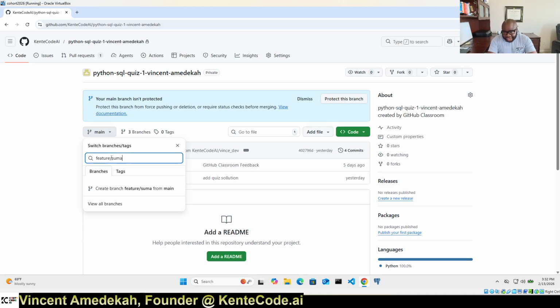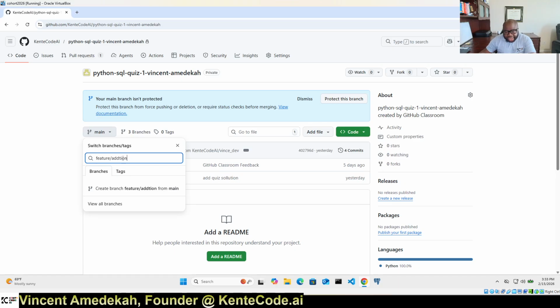Let's say the feature I'm adding to the repo is called summation. That's just the feature; you can name it anyhow. This is one of the naming conventions that are followed in the industry. If you're adding a new feature, say feature, then give the description of the feature. So let's say the feature I'm creating is called addition. That's the name of the feature, just something to go with for now. So this is the feature I want to create.